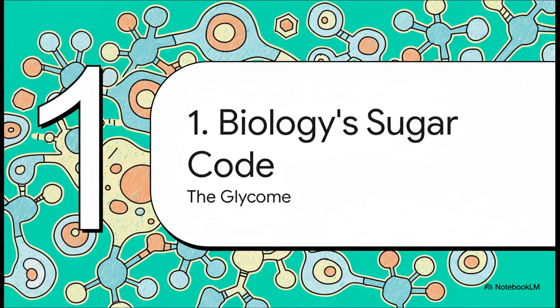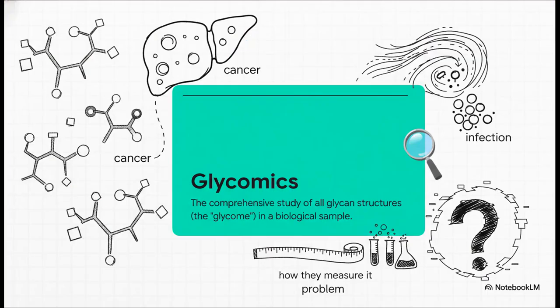Okay, so first things first, let's set the stage. We're diving into the world of the glycome. Think of it as the complete set of all those complex sugars, those glycans, in any biological sample. And these things are super important. They're involved in pretty much every biological process you can think of. So you can imagine, scientists are super interested in the glycome. They study it to find these molecular fingerprints for diseases like cancer or to track how infections progress. And they do that by measuring the amount of each different kind of glycan. But here's the kicker. It's how they measure it that's so fascinating, because that's where the whole problem starts.